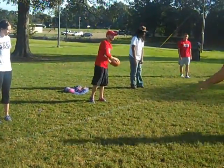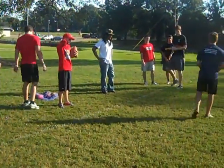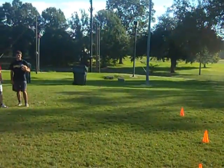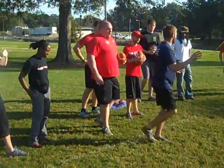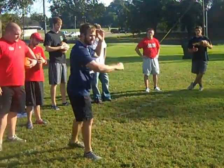The next route we're going to work on is very similar to an out route, called a plant route. Open at the end of your route. Slant in. This time we're going to slant in, so everybody's going to go the same direction. We're going to slant to the left.